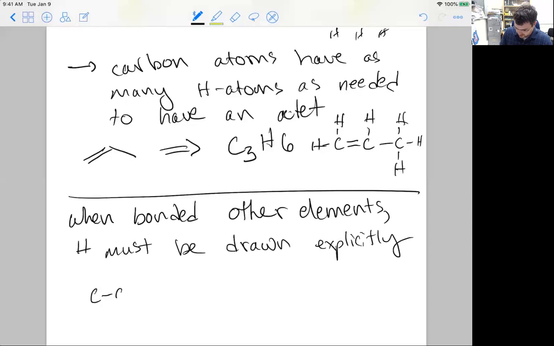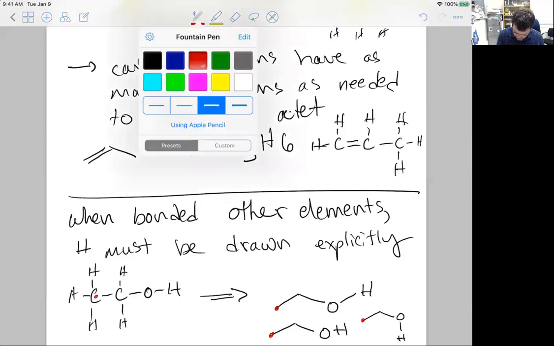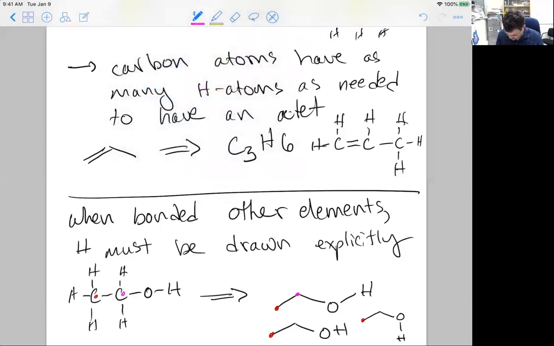Okay, so let's take a look at ethanol again. And this time, what we're going to do is do the exercise from the opposite side. So instead of going from the bond line structure to the Kekulé structure, we'll go from the Kekulé structure to the bond line structure. And what this molecule is going to look like is one of a few possibilities, okay? So it's going to be this, or it's going to be this. And it really doesn't matter where you put the oxygen, just as long as it looks like the hydrogen is bonded to the oxygen. So these 3 possibilities. So what we have here are we've got carbon, carbon, carbon, carbon, carbon, carbon, carbon, carbon.